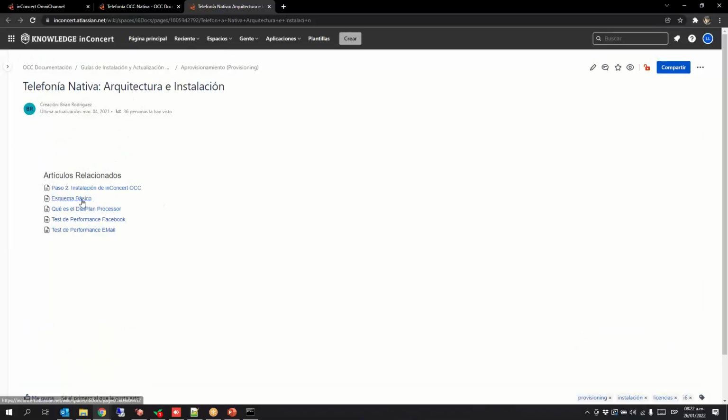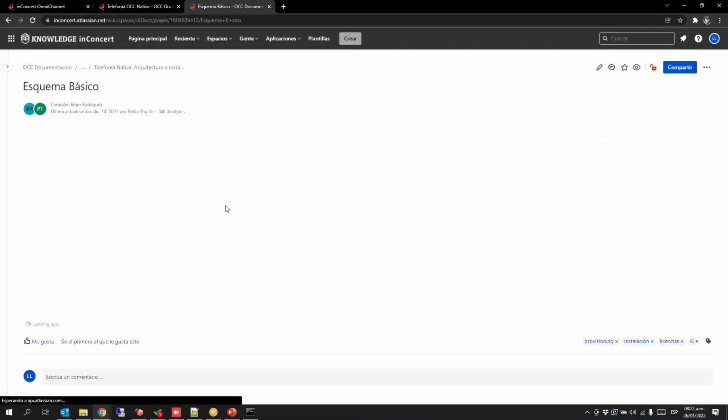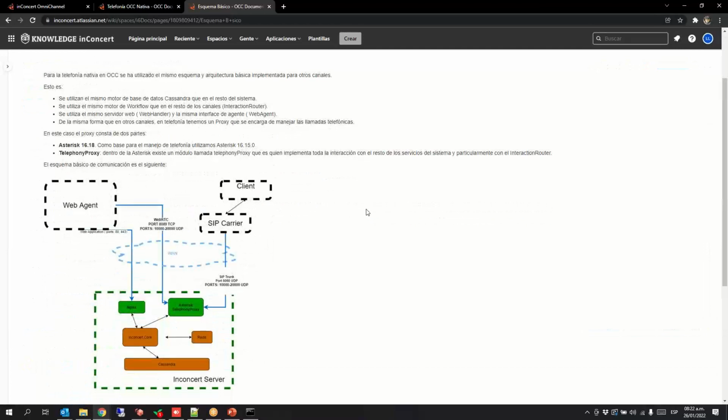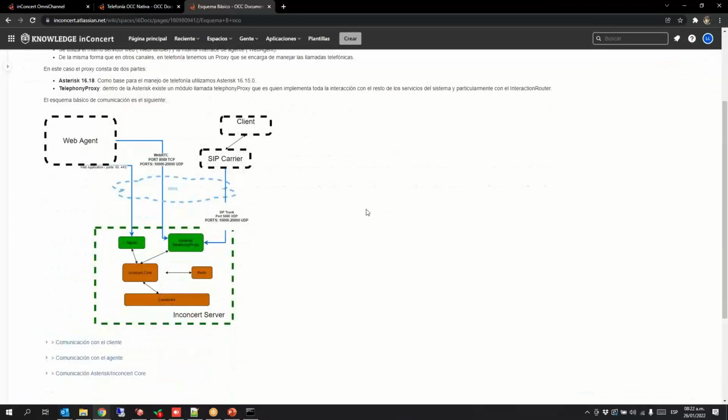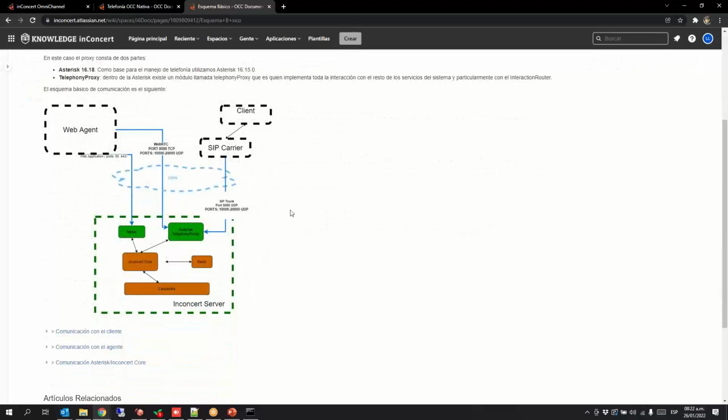Doesn't want to show. Let's see here. Okay. With telephony, we have here the inConcert server, right?